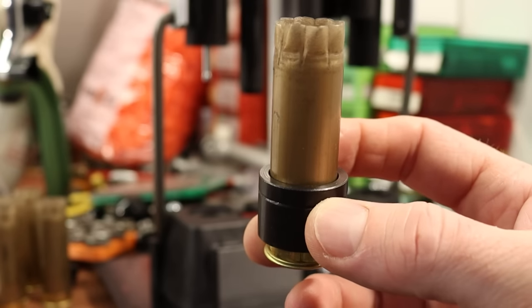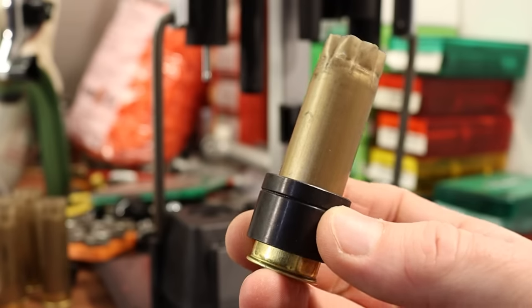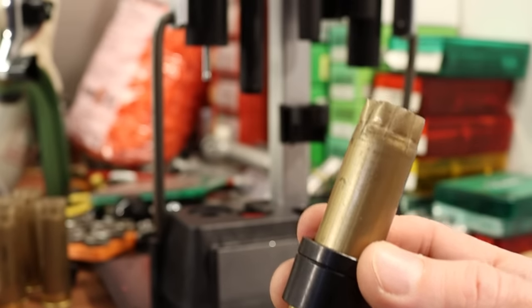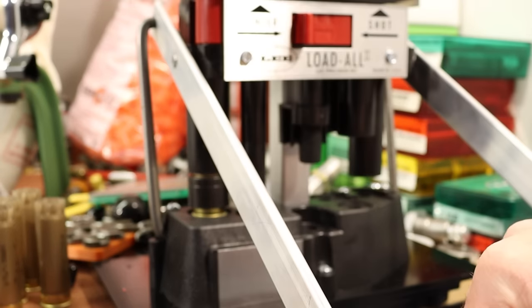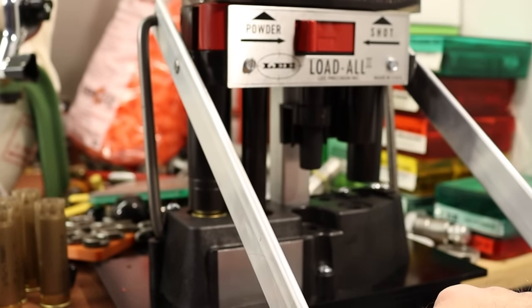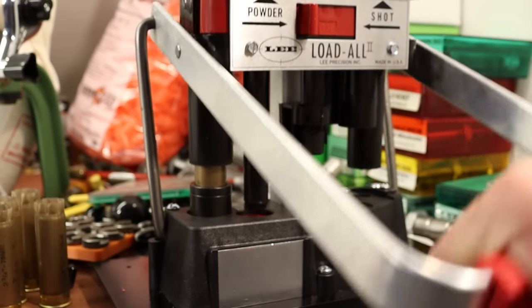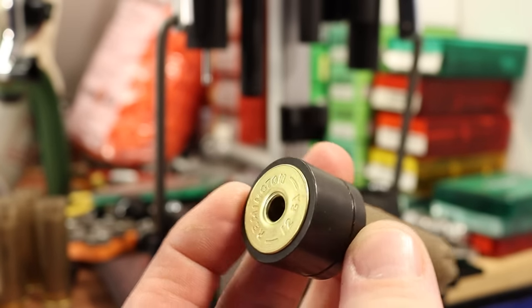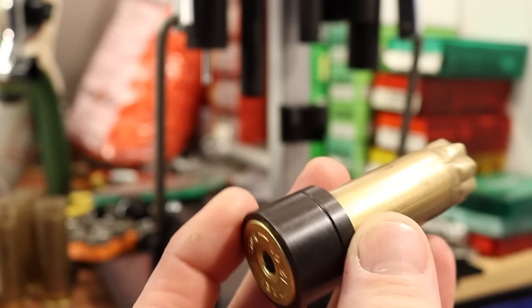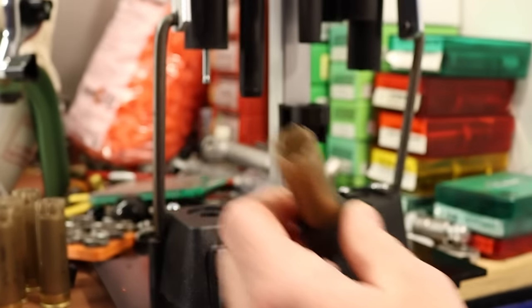In the Lee instructions, it says that if the shells were fired in your gun, you don't even need to resize. We'll go ahead and resize here for the first few. So I think I just sit it right there and then bring this down. That took a fair amount of force. Looks like the sizing ring made it all the way down on there though. The next step is going to push it off of there. So looking good so far.